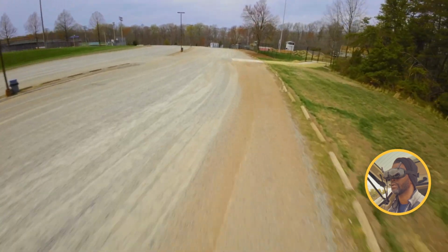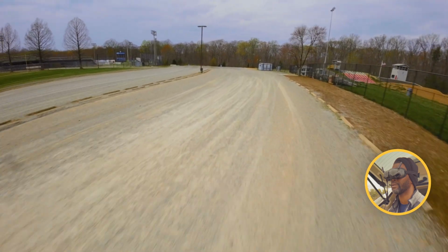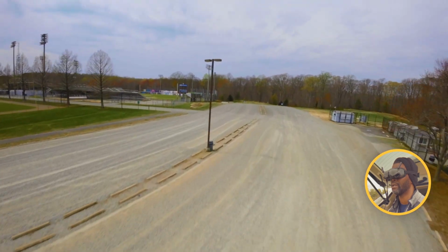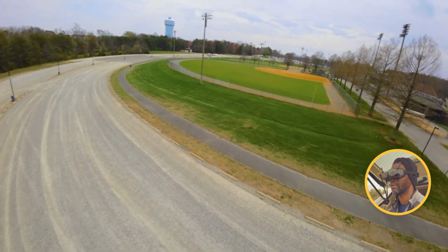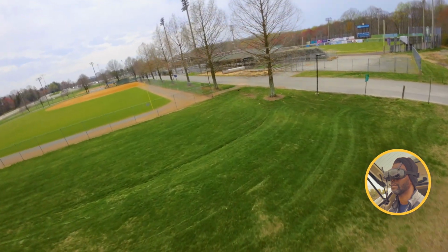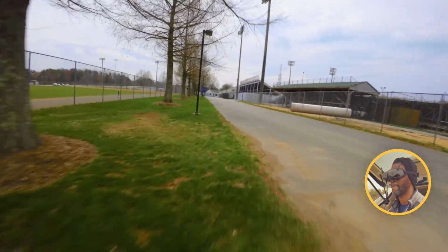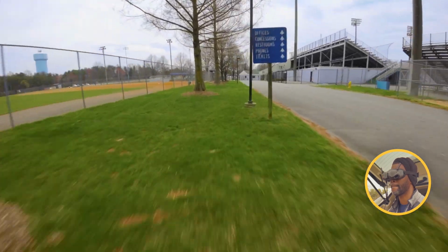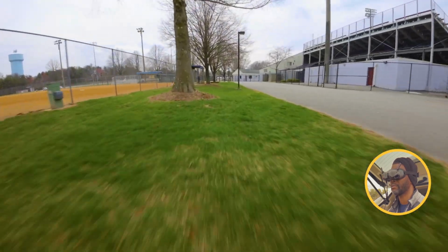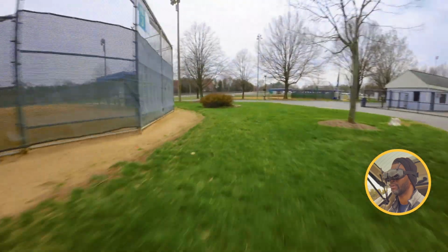I would like to go over there at that BMX bike track, but don't want my drone to go down in there without anyone being there. Nobody's over here. Still a little jerky. Still got to learn how to smooth out some of my movements.